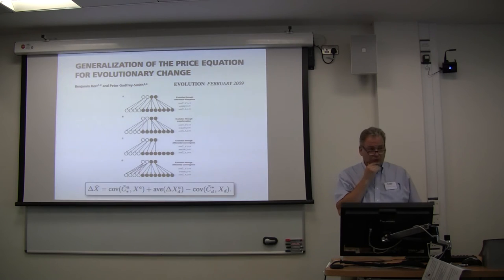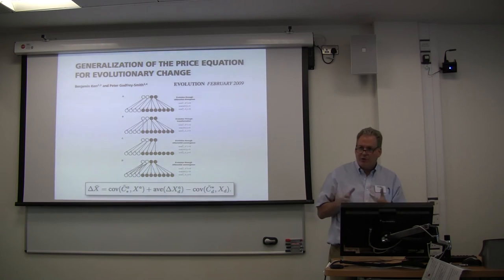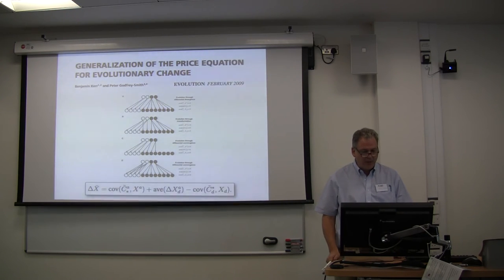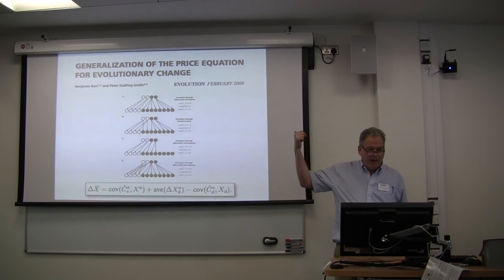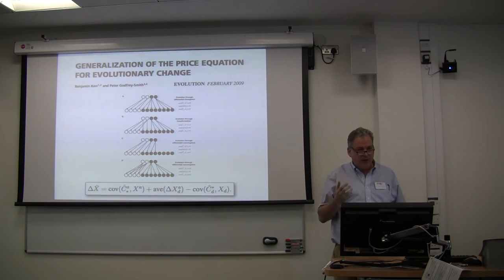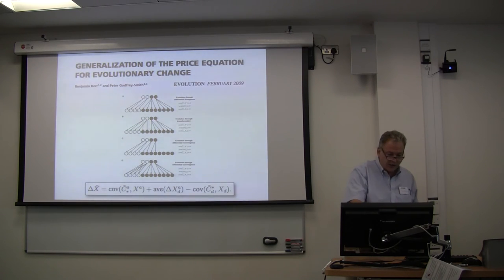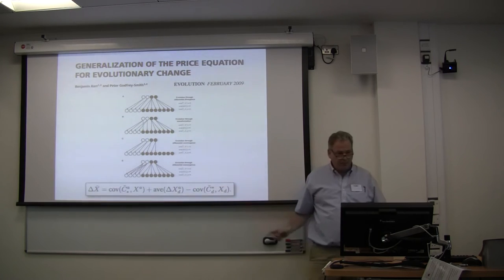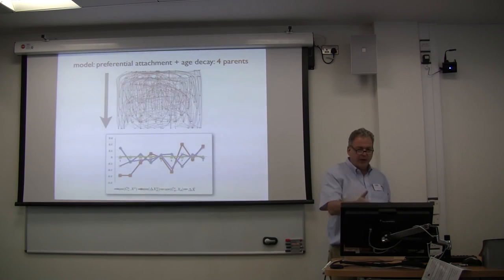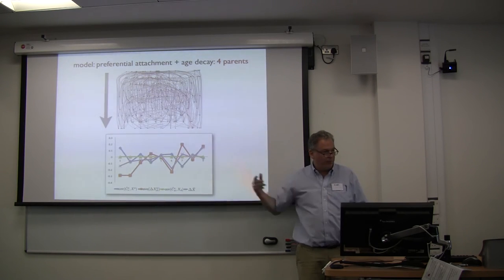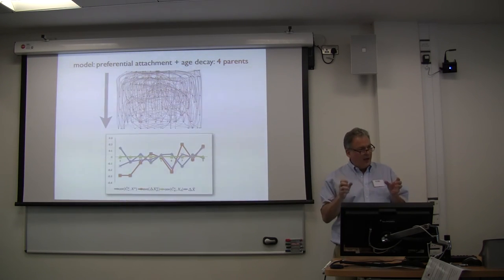One nice thing about cultural evolution in general, or evolution of technology in particular, is that it is possible to apply straightforward, familiar quantitative methods to quantifying the evolution, the change in traits in a population, even though it is highly hyperparental. In particular, relying on this paper by Kerr and Godfrey-Smith, they generalized the Price equation, which you may have heard about for quantifying evolution, to this hyperparental context. And you can divide the total change into these three components, and then in a system which is hyperparental, like this one has four parents, you can measure each of those four components as a function of time. So this is measuring the classic Price equation style thing, but in a context which is hyperparental.